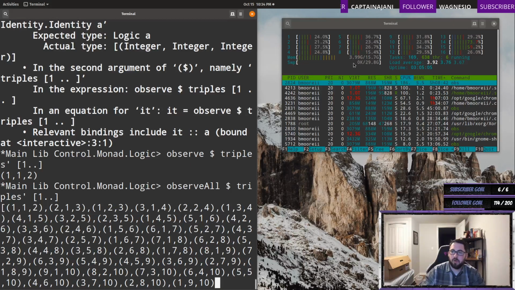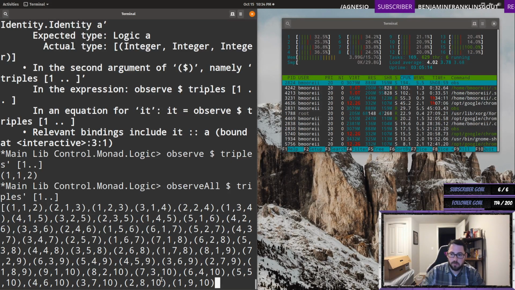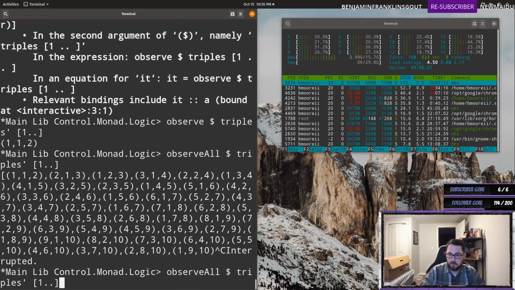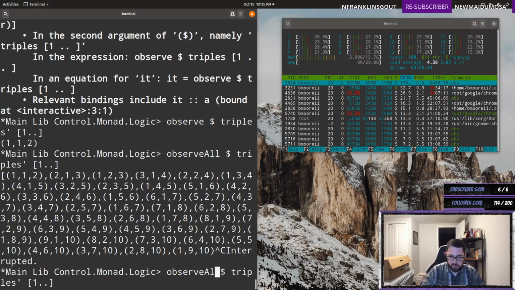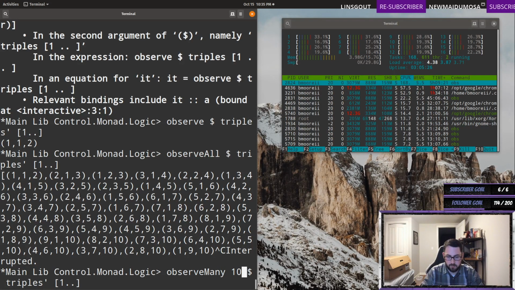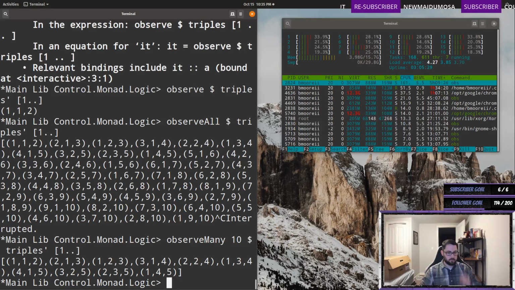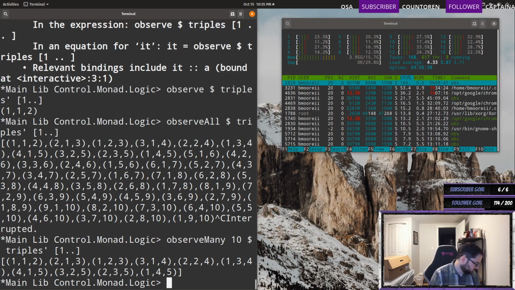And it seems to operate in constant RAM space as well. Although maybe it's just going so slow that we never see it, but that's kind of neat. And there's also apparently observe many, like we get the first 10. That was probably already pre-computed, or those ones are just really fast. Neat.